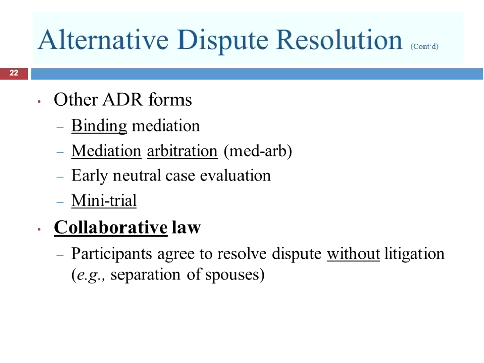In the collaborative law situation, both parties have to agree to it. And what happens is that they each have their attorneys, and they meet with a mediator, as well as sometimes some other folks, such as a psychologist or a social worker or an accountant or some other specialist in resolving the particular issues that they have. And they agree as they're going into this collaborative experience that if it doesn't work, both parties are going to have to hire new attorneys and start over from the beginning.